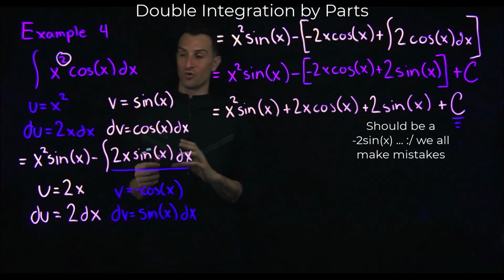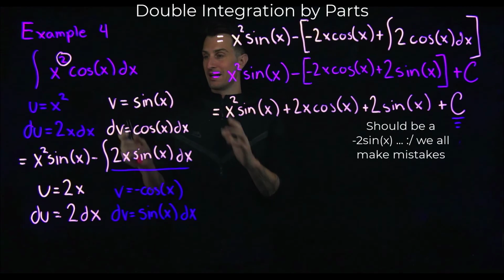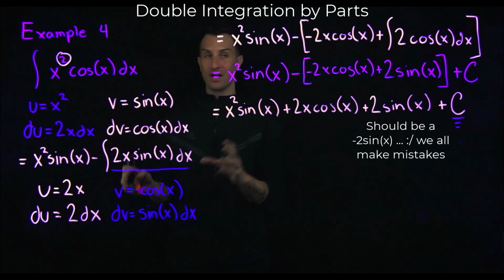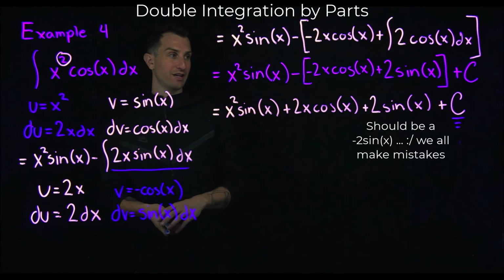So this could get out of control really quickly, right? Two integrations by parts took long enough. Again, we go through the process, we set it up. Now that we've seen this though, I want to go through tabular, right? So I will show tabular in the next part of the video.